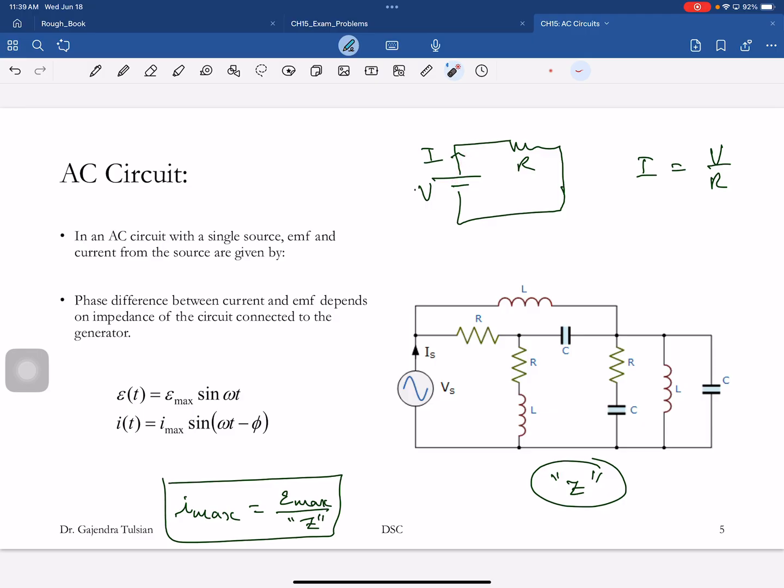Look at this equation. You've seen a sine curve, it's like that. So the voltage is increasing, decreasing, and so on. But you see the current is lagging behind. It's not responding immediately. So we will need to find this. This is called the phase factor. So in AC circuits, the current doesn't respond immediately to voltage changes.